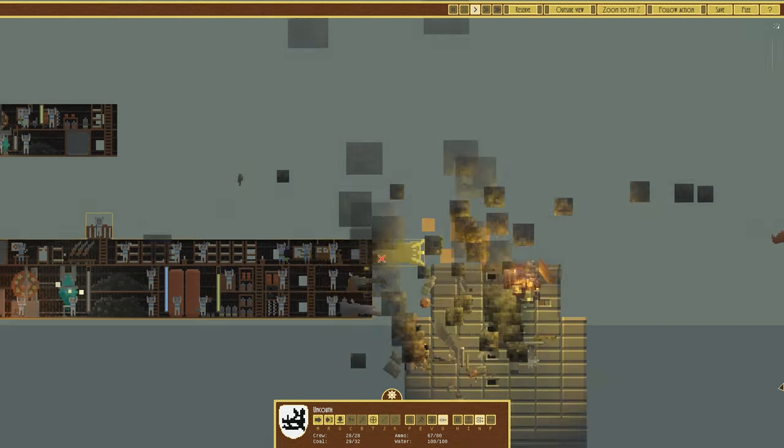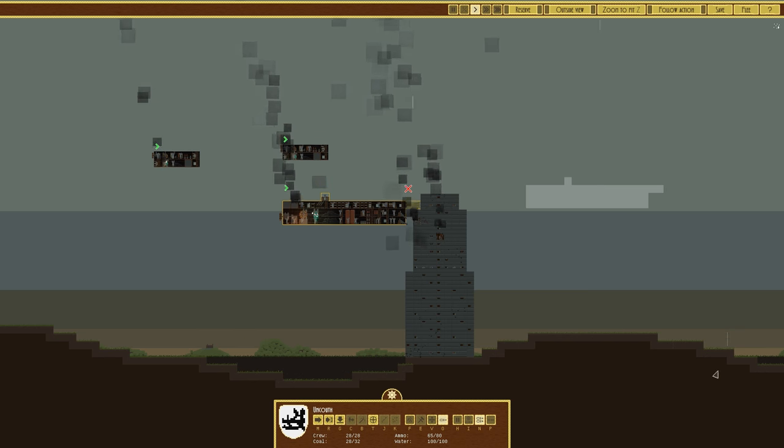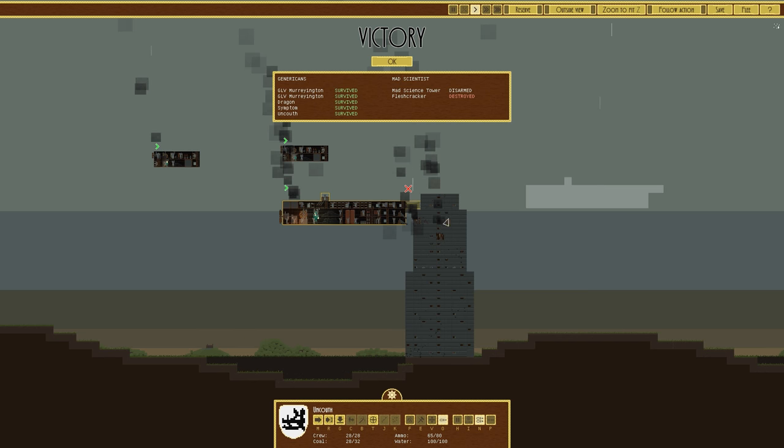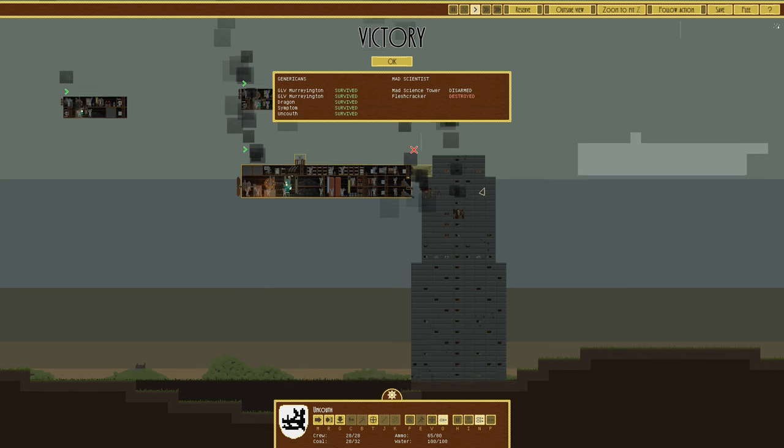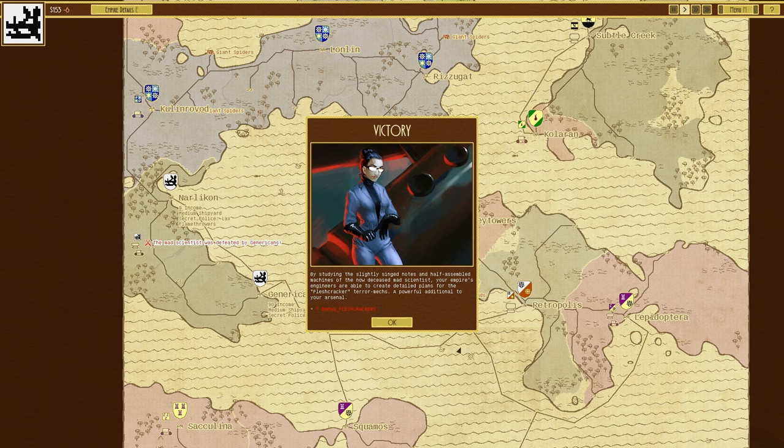And that's what we wanted. That's exactly what we wanted. And the lightning strikes as well. And that's it, victory. We managed to take that weapon out. So even though the mad scientist tower is still there, we took the weapon out because now it's classed as armed. We win, job done. And there you go. So we've also got bonus Fleshcrackers.